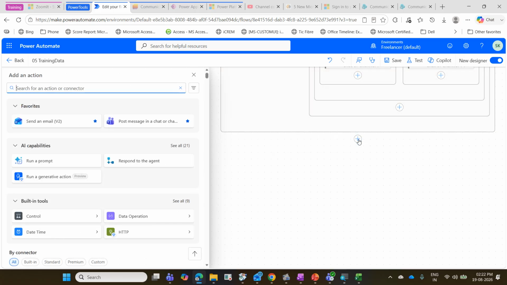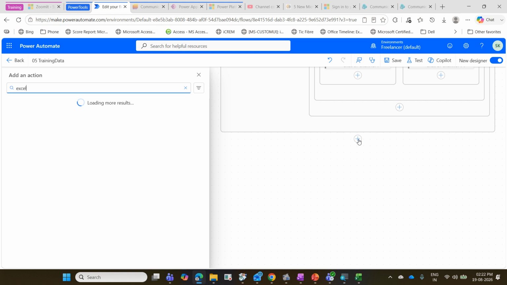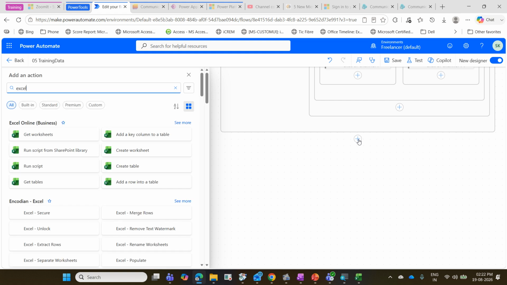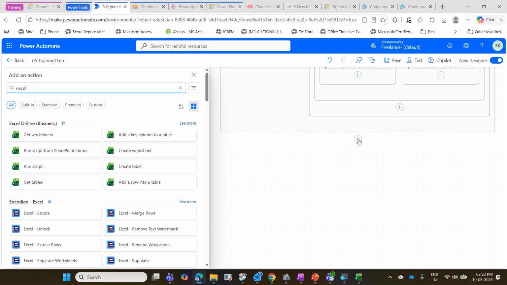You can search for Excel online or OneDrive Excel. When you type Excel, you have an option called Excel online. You can go to Excel online now. That's one method. Or if you have OneDrive also, you can go to OneDrive online. But I believe this is an Excel file, so better go with Excel.